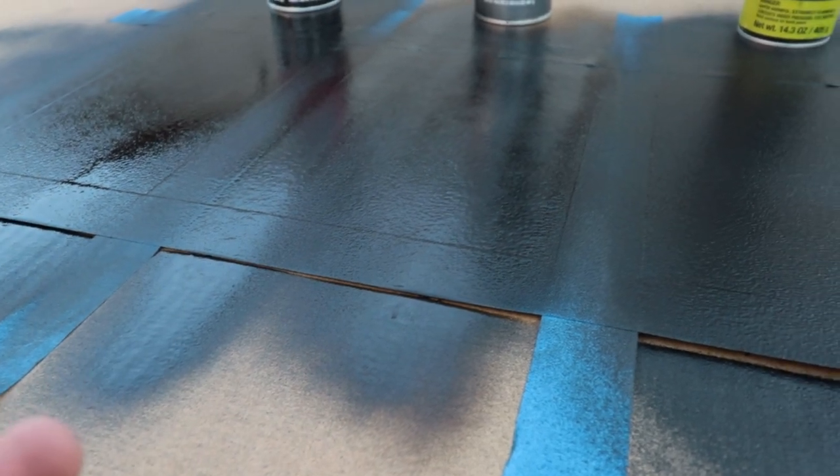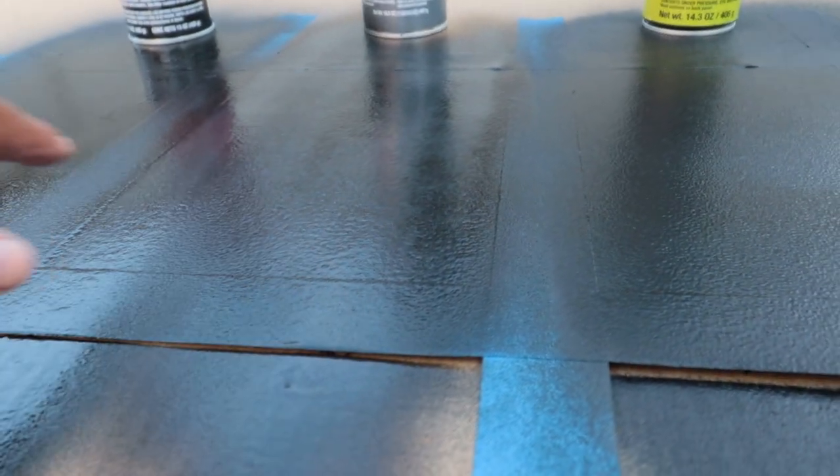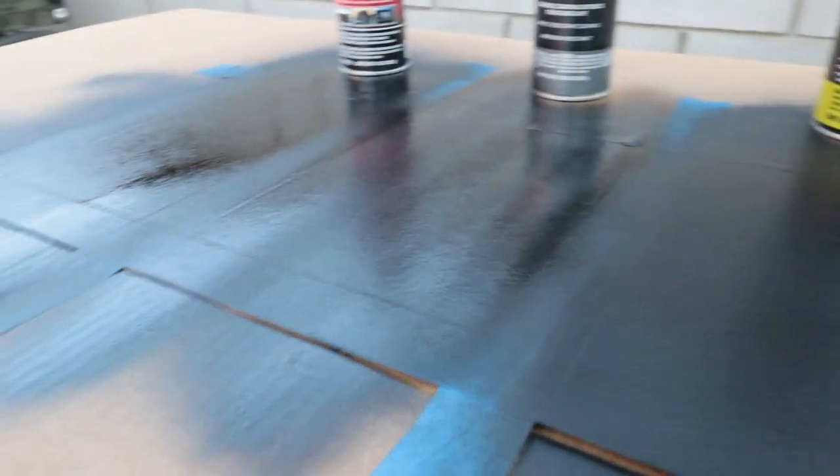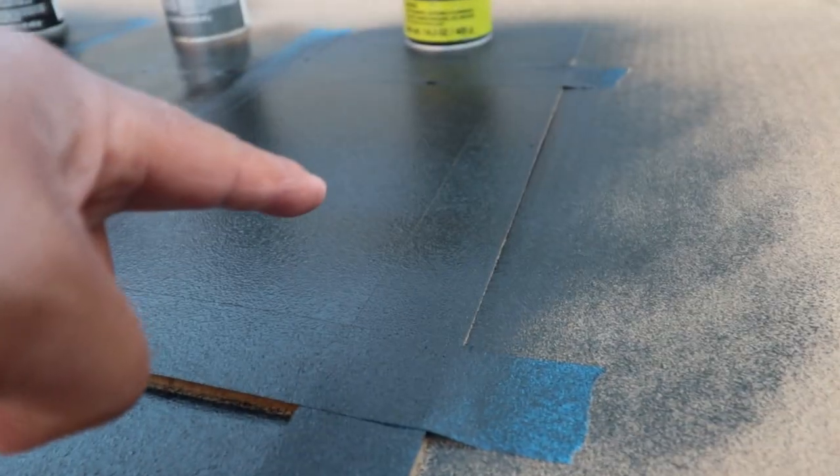I think I was at the same distance as the first time, but you could definitely see a different color, kind of a grayish white, that sprayed on there. So I'm not sure what happened there. This one's the Raptor, really great finish.